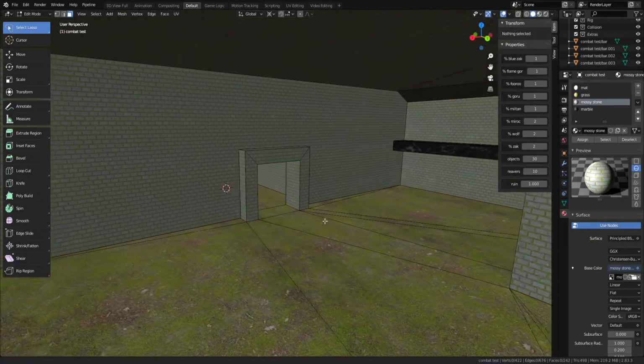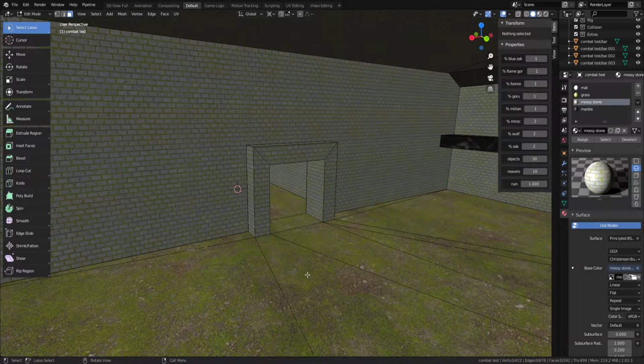Well, there's a faster way to actually select all of your mesh using the one material, I should say.